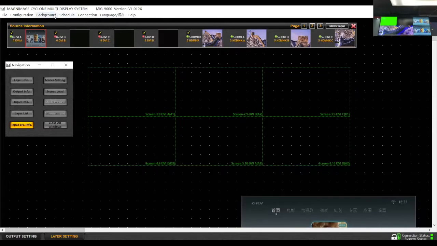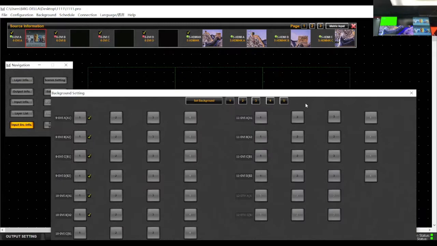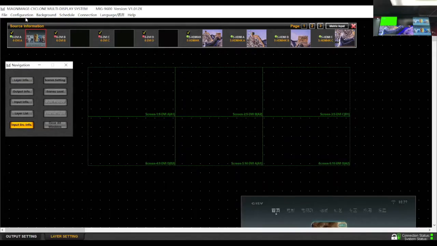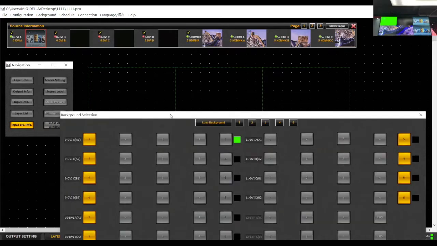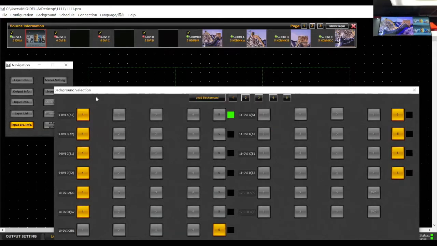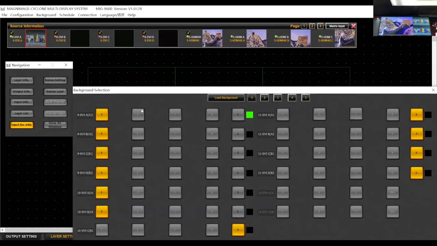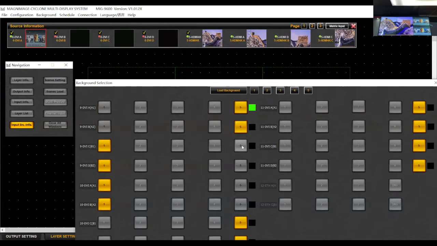Then add layers on the background. Then you can save the second or third logos and just switch between the different logos. For example, I want to change to the pure color logo, and note the background. My LED screen will change to the pure color logo.